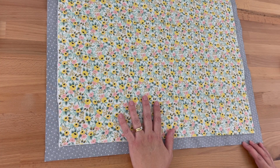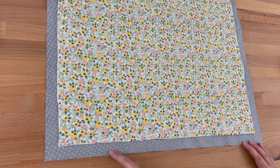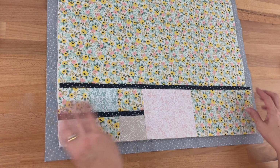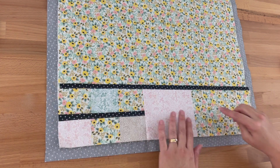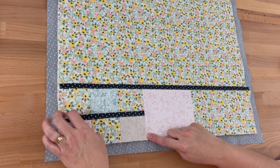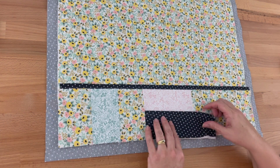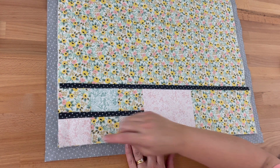Okay, one thing I forgot to mention was I did give the whole thing a press before I cut off the backing to the 1 inch mark. So give everything a good press, including your pocket. And then we're going to take our pocket and line it up along the bottom and on the sides. And then we're going to sew down all these seams, creating our pocket. We're going to lift this up and over, and we'll sew down here and down here, basically everywhere where there's a seam. Then we'll pop this down and we'll sew the last 2 seams down.